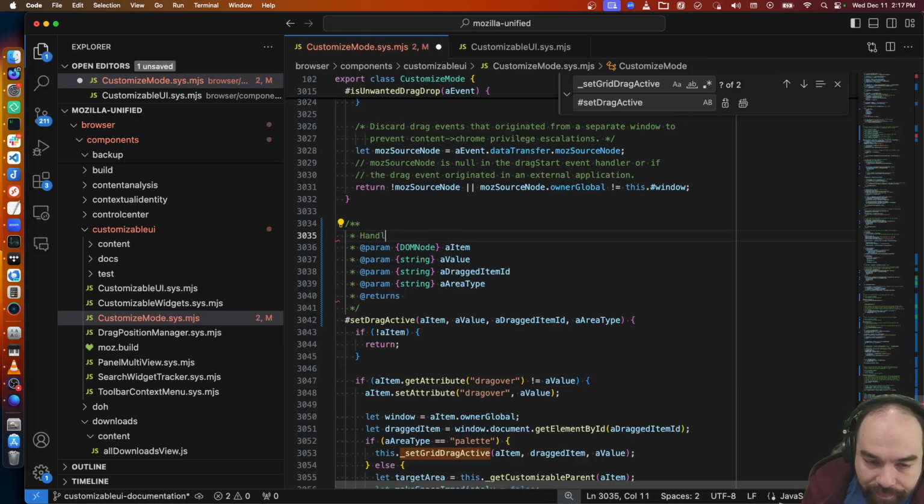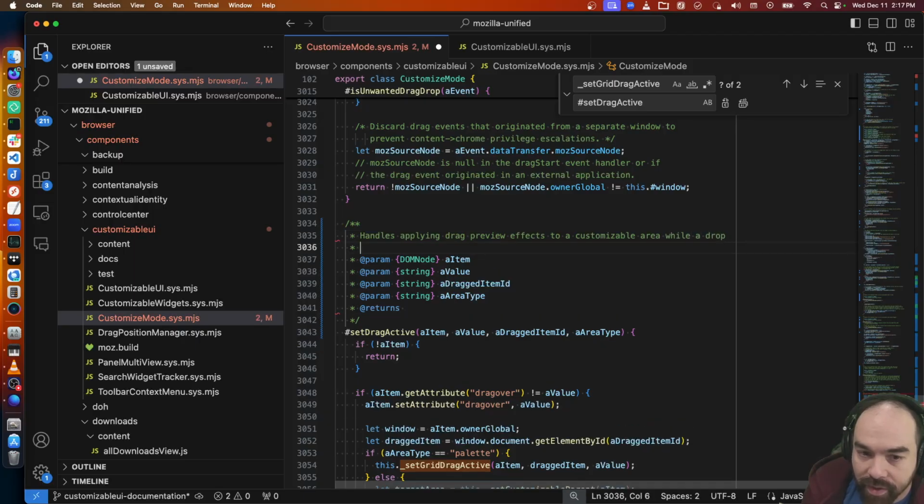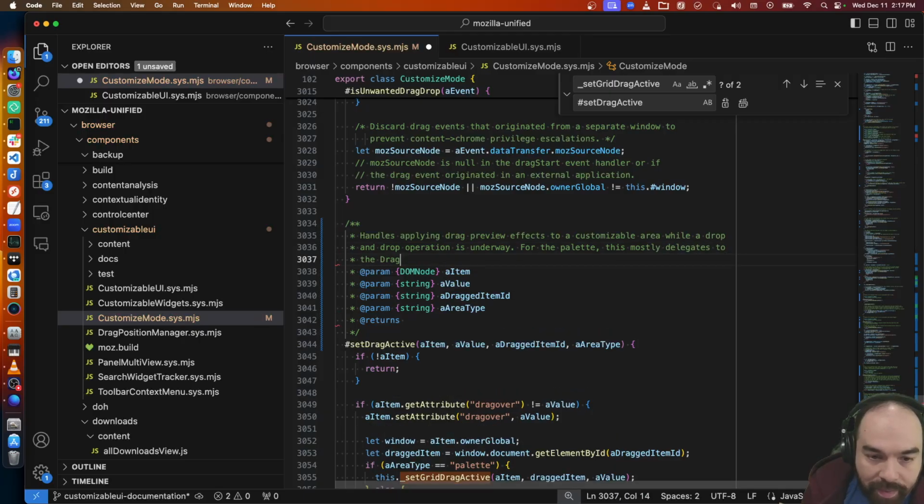Handles applying drag preview effects to a customizable area while a drag and drop operation is underway. For the palette, this mostly delegates to the drag position manager by way of set grid drag active for the visible palette.